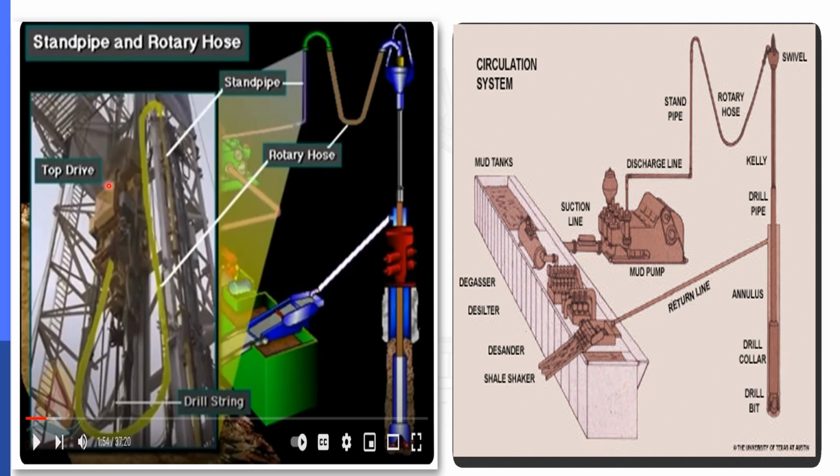And in the TDS rig, this is the standpipe, and this yellow line is a rotary hose which is connecting to the top drive opening, where it is introducing the drilling mud. From the top drive, the mud goes inside the drill string, and then goes down to the bit, and there are jet nozzles in the drill bit. From there the drilling mud goes out to the bottom of the well where the well is being drilled.